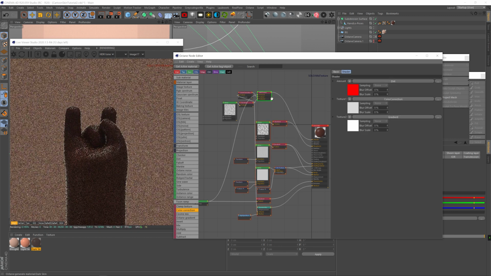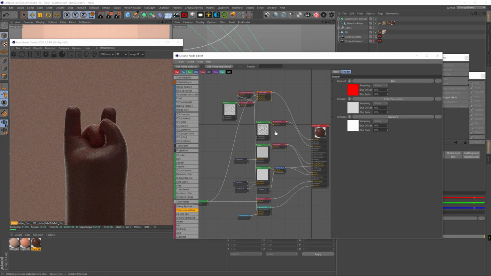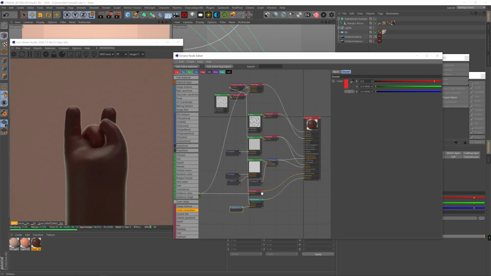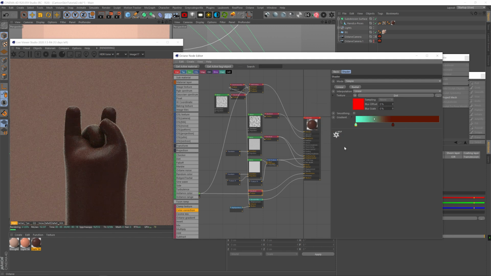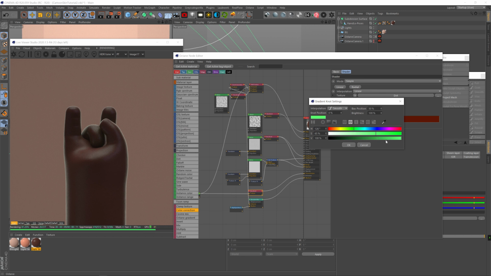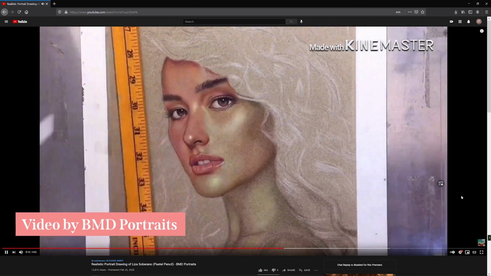The albedo system looks pretty good. And what I like to do, what I found to be more interesting, is to give a different color in the transmission channel. It works better on darker skins. If we go to the transmission channel and we set it at kind of like a bright turquoise, you can see that it adds an interesting undertone. It adds an interesting undertone without changing the color of the skin. And that's very important when you deal with skins.